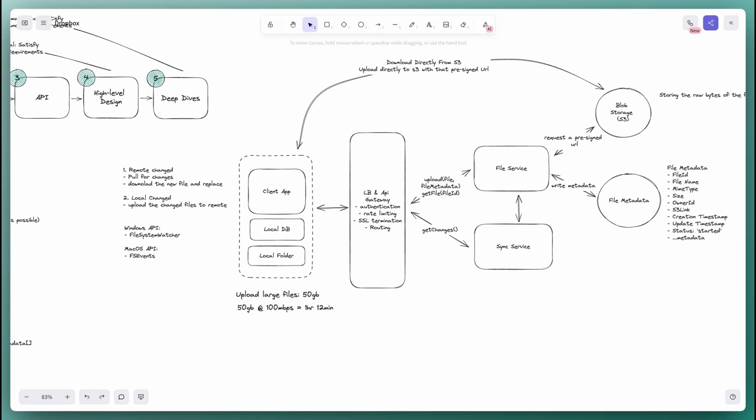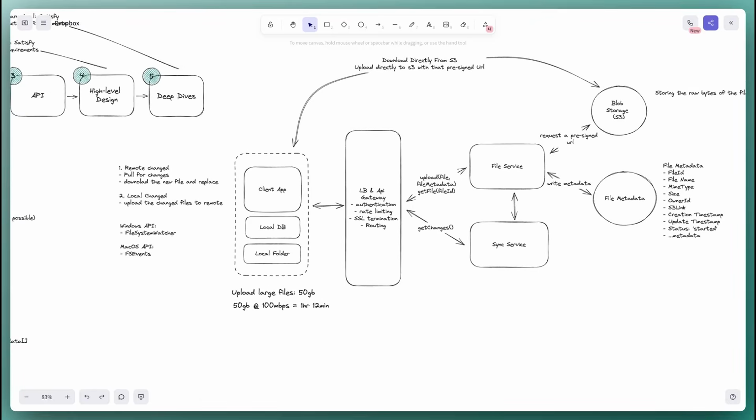That's a long time. And so from a user experience perspective, it would suck if I got halfway through this upload and then I lost my internet connection or something failed or anything else. And I had to all of a sudden completely restart. That would be a bummer. So the way that we handle this is we use something called chunking. Chunking is what's really important here.